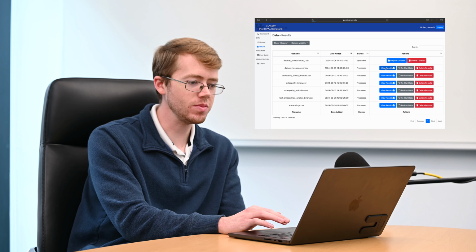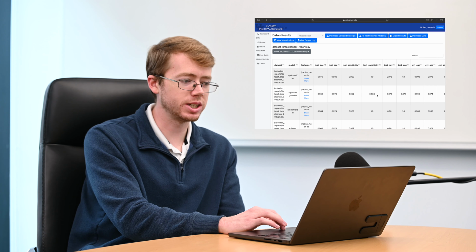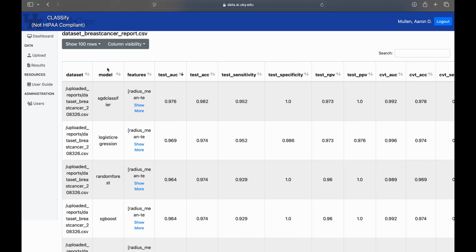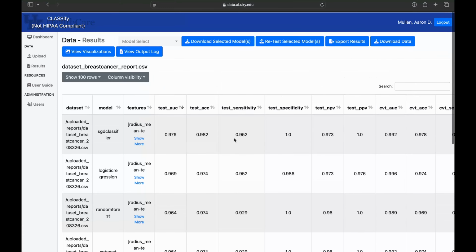When we view our results, what we'll see initially is a big table with a lot of different performance metrics. We have all of the models that we've trained over here in this column, and we have different metrics such as the area under the ROC curve, accuracy, sensitivity, and specificity. Now we can compare these directly in the table and we can sort them as necessary, but we'll actually have other visualizations that will make it a bit easier to look at these metrics.